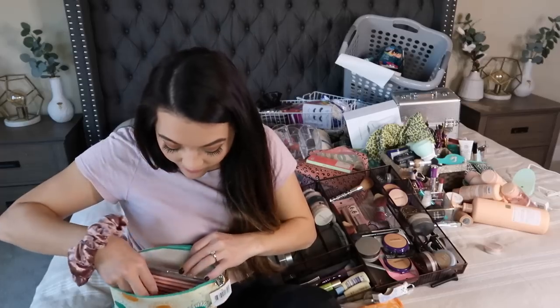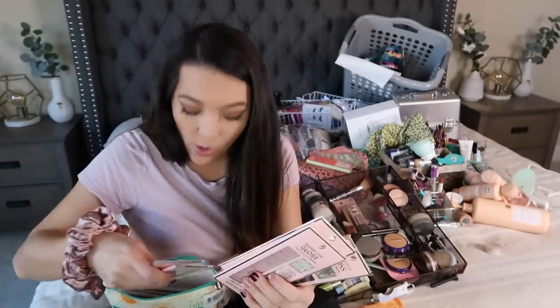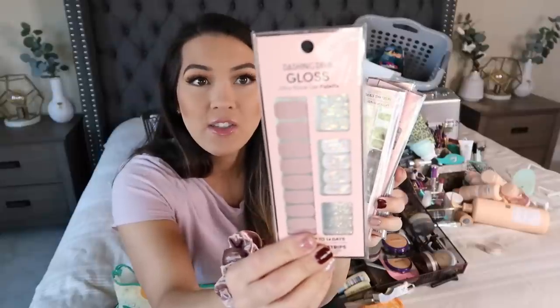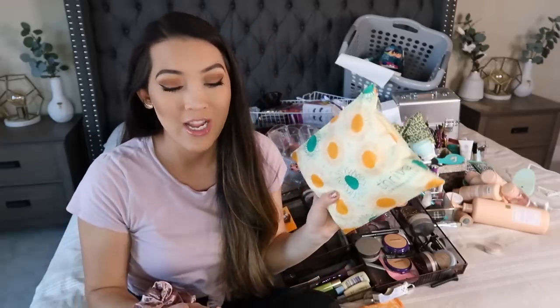I have been absolutely loving these Dashing Diva nails. I bought so many — I redo them every two weeks. They're not press-on nails; they're like press-on gel stickers that you put onto your nails. It looks like nail polish but they have so many different fun colors and designs. They stay on for two weeks, don't chip, and don't ruin your nails as long as you properly remove them with oil. They actually keep my real nails healthy — I have the weakest, most brittle nails — so I'm keeping all of these.